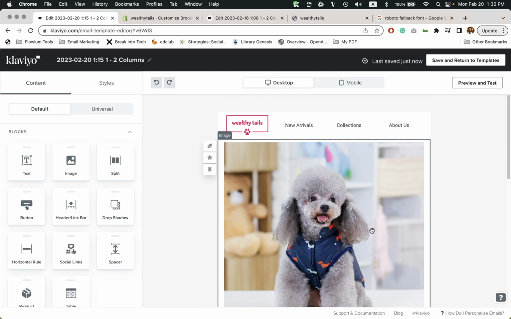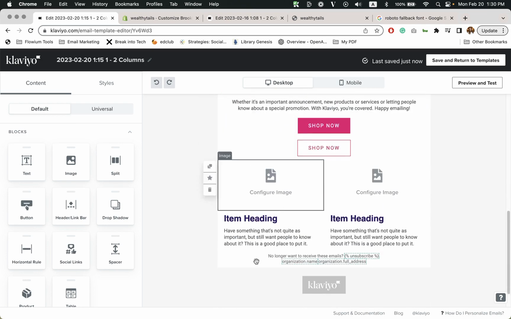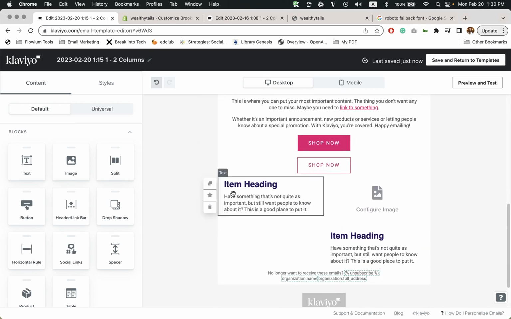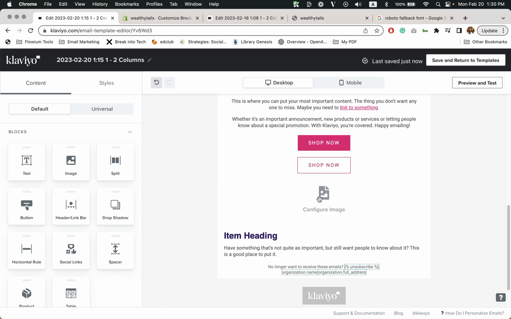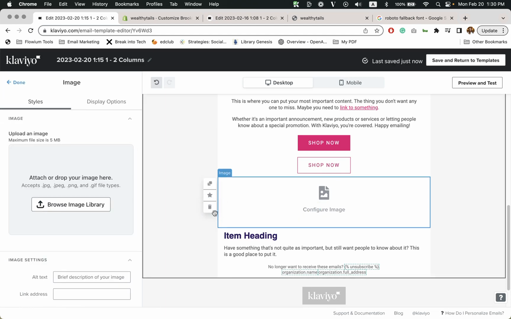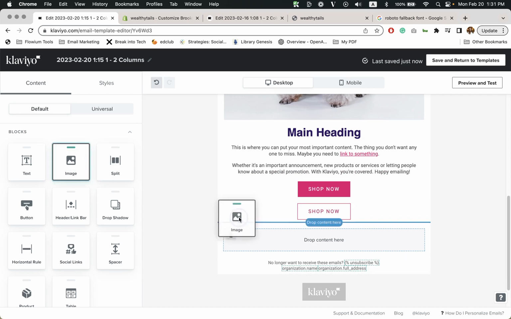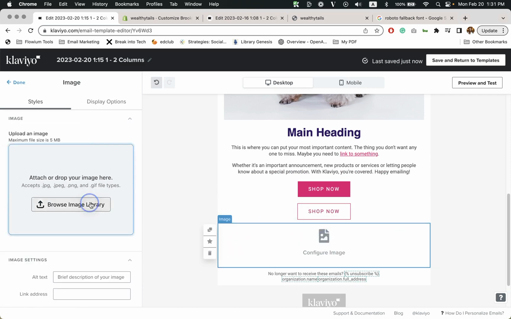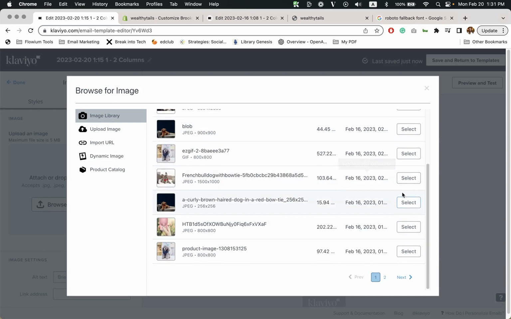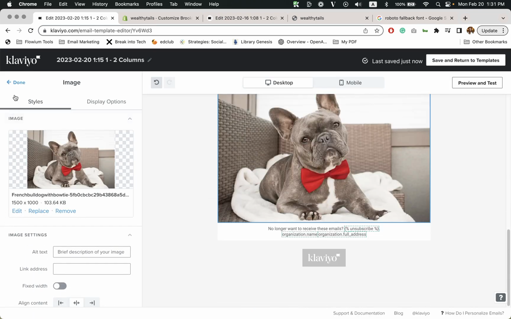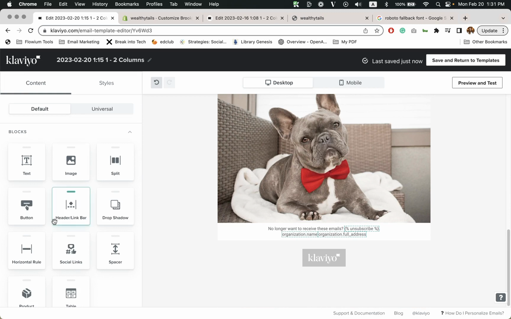All right, this is not an email that we are necessarily going to be sending to somebody. This is just to have a skeleton that we can work with later on, to have the blocks that we can reuse in all of the other emails. We will actually remove this. I don't really like this section much. And we'll remove this as well. And what we're gonna do is we're gonna have another section with an image. I like this guy here. And we will also have some product blocks here as well.